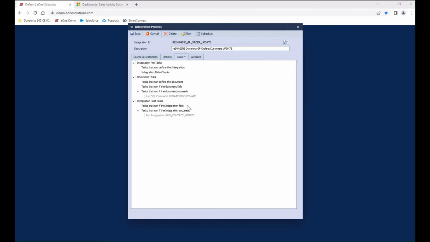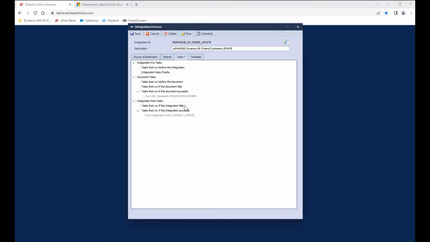Now a quick note on the integration failing: if I pass through 10 documents and 2 of those documents fail, or even 1, or 9, or all 10, if any one of those documents fails, the tasks that run if the integration fails will all be executed. Going back to my original statement of 10 documents, 2 of them failed.